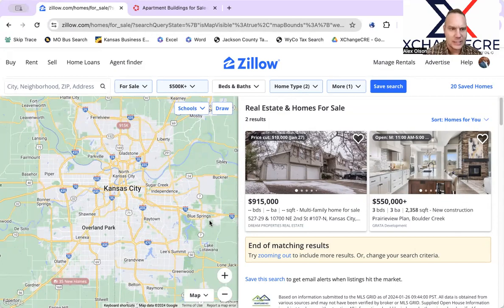So again, this is a trend we see — there's nothing really new on the market that's available. This screen actually shows two different listings. One is 35 new homes down south in the Olathe area. And then another one, which is $915,000, up north closer to the airport-ish Gladstone, Feral View area. Neither one of these are new — this one is new home construction, which is not typically something that we promote or go after.